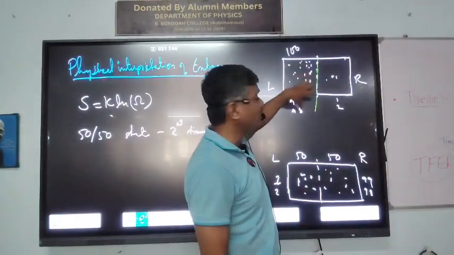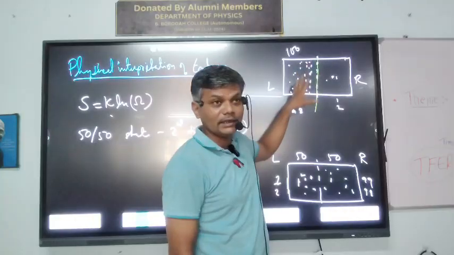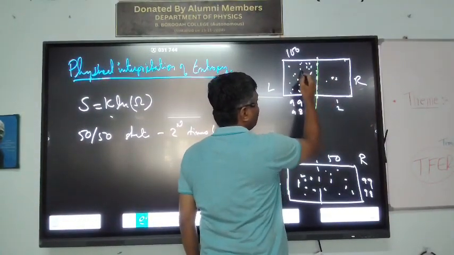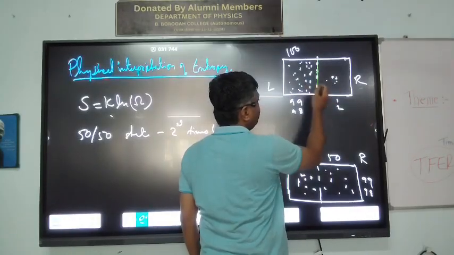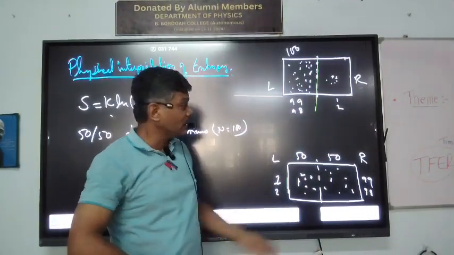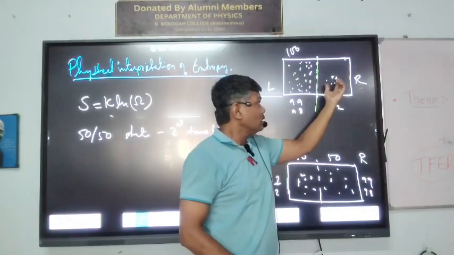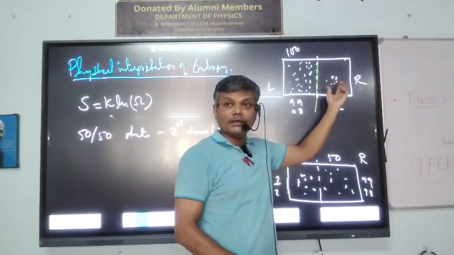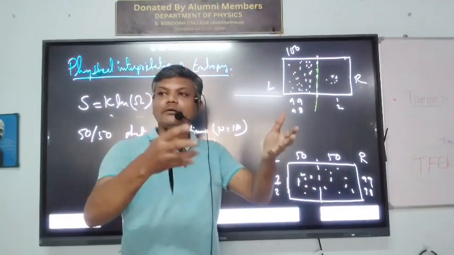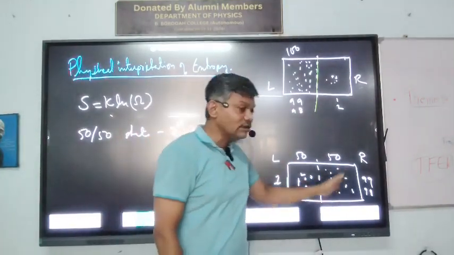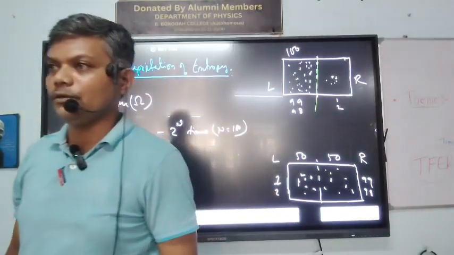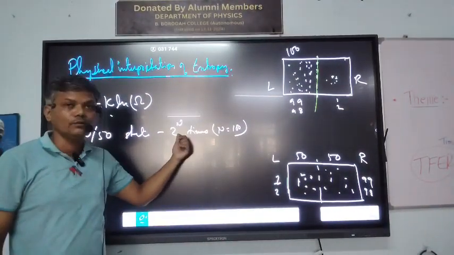If I assume these are not identical, then this time I take this one, next time I take this one, next time this one. Like that I can do it 99 times. But if I take two instead of one, what will happen? The number of ways will double. Take three and it will be more, take four and it will be more. Now imagine 50-50. Then it will be 2 to the power n times.